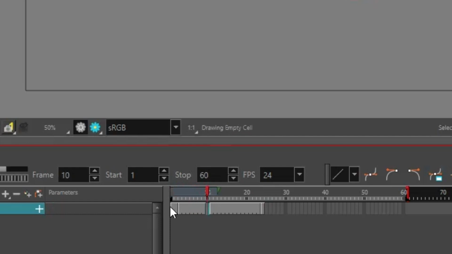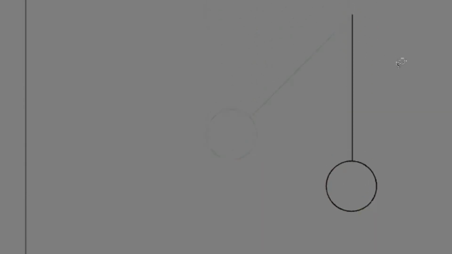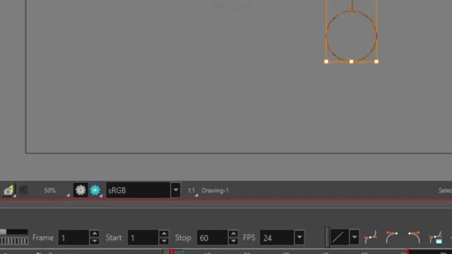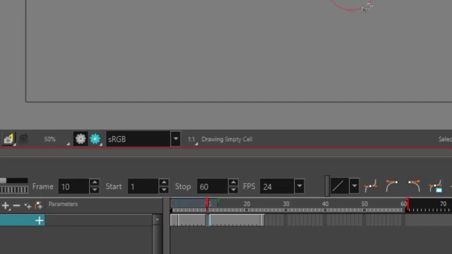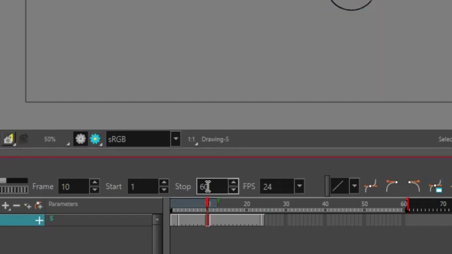Okay, so I'm going to take this guy here. I'm going to copy him, and I'm going to paste him kind of in the middle. Paste. Okay. Again, we're just trying to set this up. All right. So we don't really need this one anymore. We have it in the middle. As long as we have it in the middle, we're okay.